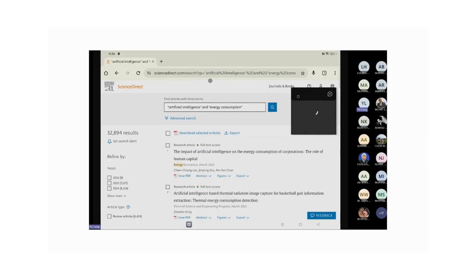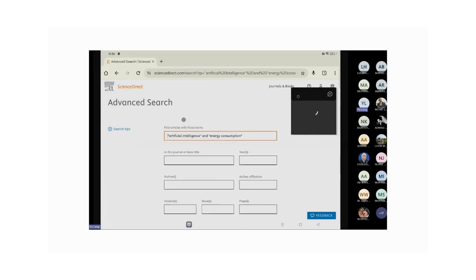And this is from the basic search, the result we obtain from the basic search. Since this result is very large, that means there is a lot of research going on in these topics. Then we are going to perform a more specific search using the advanced search. In the advanced search, we don't want to search using the general search field anymore, because if we search generally, we will receive a very large number of results.